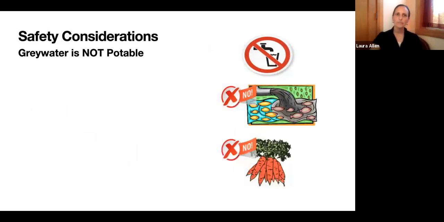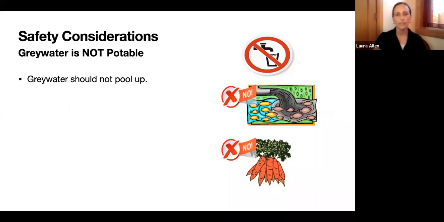So I'm going to talk about some safety considerations. Gray water is really different. For most of us, when we go outside and have a hose, it's connected to the same water system that is coming out of our shower and our sink, that we might put a glass under and drink. Gray water is not potable. So it requires a little bit of a mind shift to make sure we are treating it accordingly, making sure people don't have a lot of contact with it, and making sure it's staying on the property and not entering a waterway. These are just some basic considerations.